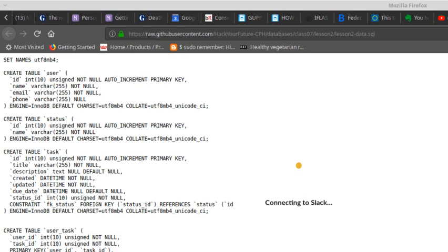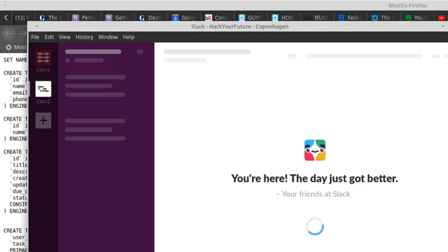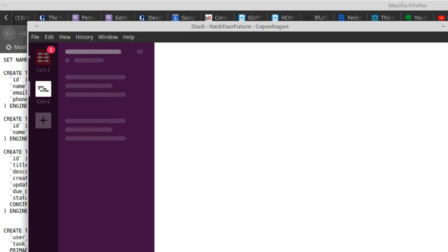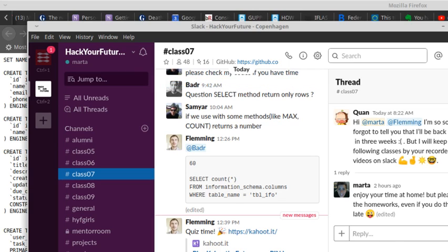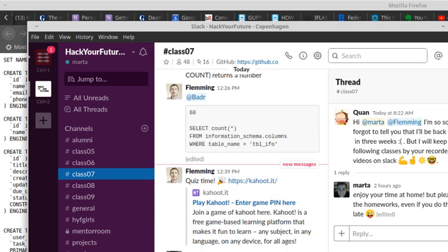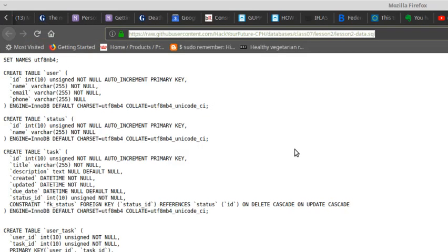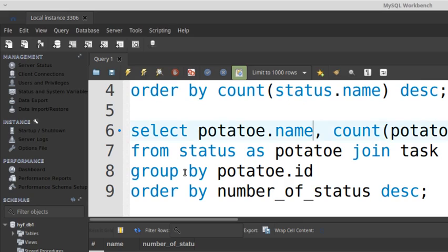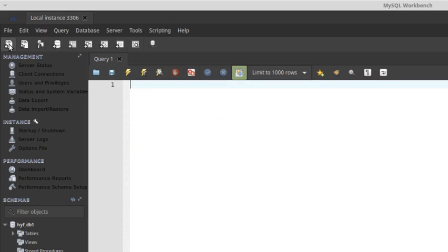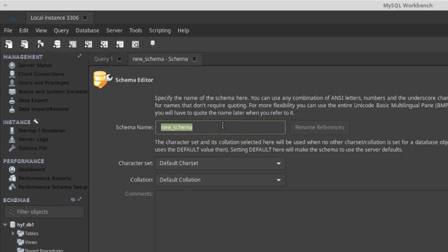The last one? No, this is the new schema. So we're going to be creating a new database. Oh, okay. I guess you could start by, I'll post this real quick. So this is the raw SQL file, and then I need to copy this and find the workbench, and then we need to create a new schema like last time, and I think I'll call this HYF task db2 maybe.